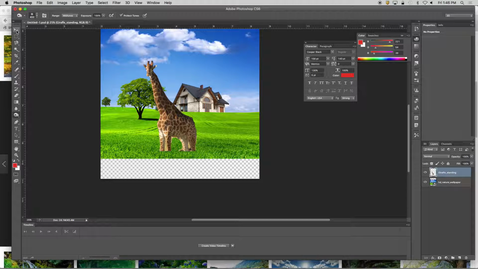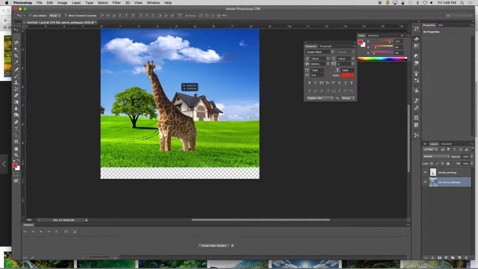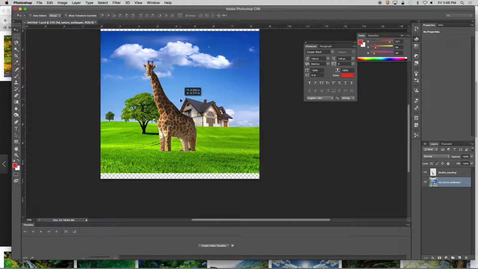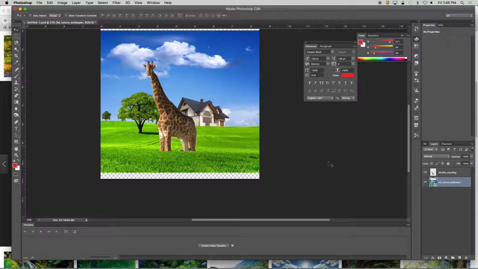All right, so this giraffe now. I'm going to move this giraffe. If you want to move stuff around, first of all, I have to be in this giraffe layer. If I go to my wallpaper layer, and then I go to my select tool right up here, by the way, this select tool just allows you to grab stuff and move it around. So if I try and move this around, I'm going to move around the background layer, and that's not what I want to do. So I need to be in the giraffe layer in order to move this giraffe around.